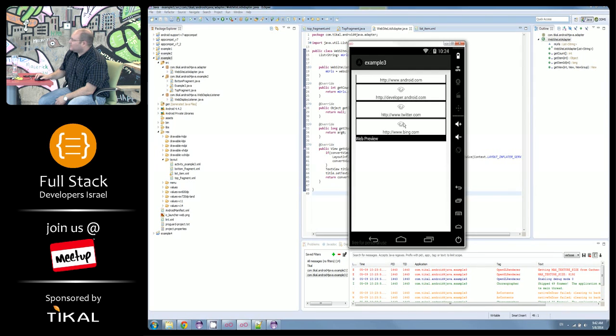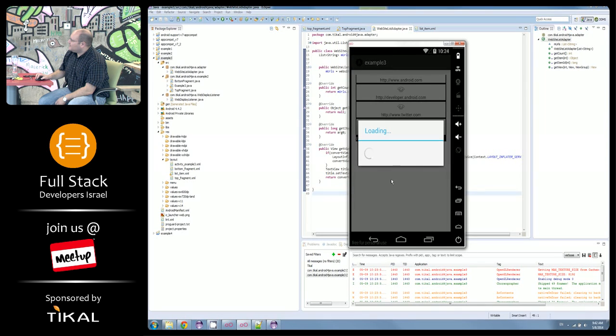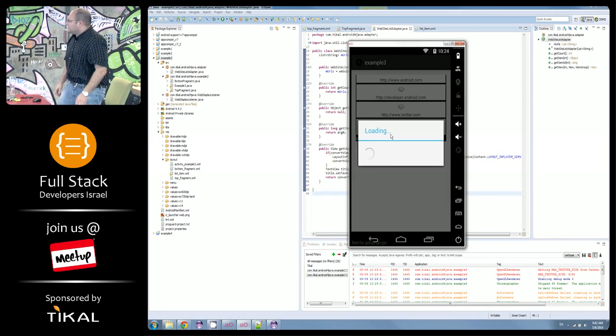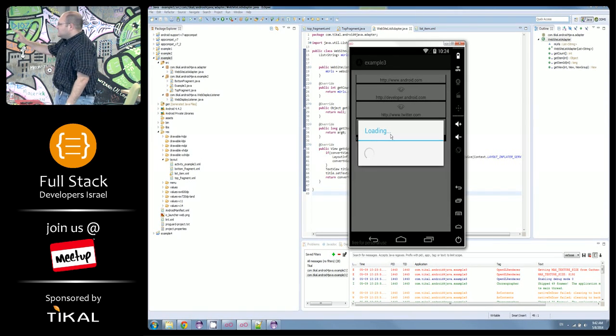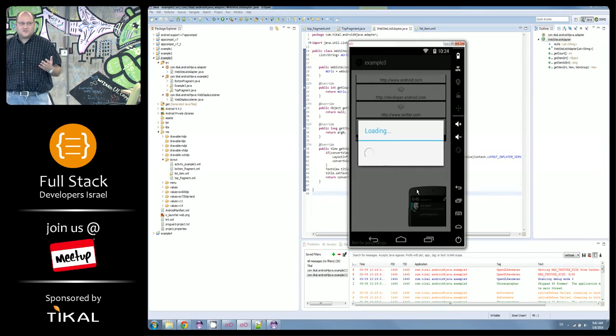I just incorporated it here into our project that already exists, and that way on the on-click item, oh, here we have a dialog, which we're going to get to later on. This is going to wait until the item's actually loaded. The internet's a bit slow, so this might take a while. Once the web view gets a callback saying I've gotten the main parts of the data, there might be some calls left, you know, with the dynamic loading of the data. Once I get the main part, that progress view is going to disappear, and then we'll see the actual content appear. That might take a few minutes.